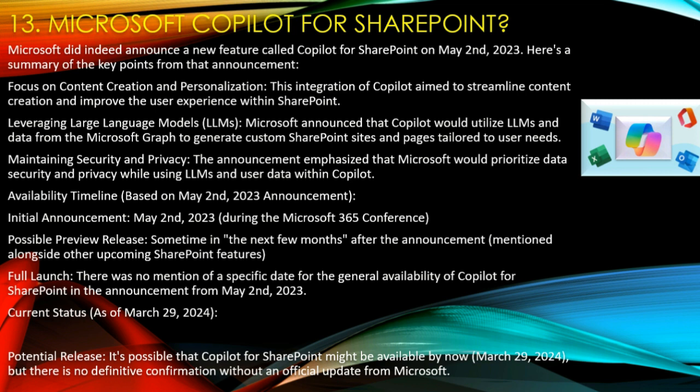Availability timeline. Based on 2nd May, 2023 announcement. Initial announcement, 2nd May, 2023. During the Microsoft 365 conference, possible preview release, sometime in the next few months after the announcement, mentioned alongside other upcoming SharePoint features, full launch. There was no mention of a specific date for the general availability of Copilot for SharePoint in the announcement from 2nd May, 2023. Current status.